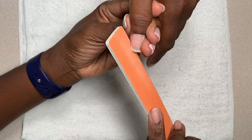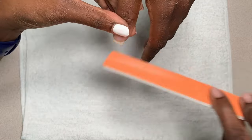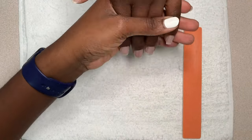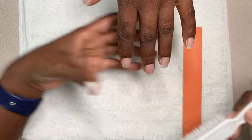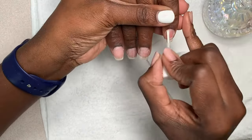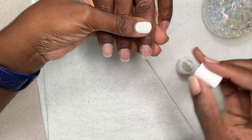We're doing an acrylic overlay, so the nail plate needs to be textured, dehydrated, and primed. And I used my Young Nails swipe to dehydrate the nails, and I'm using my Young Nails protein bond to prime the nails.